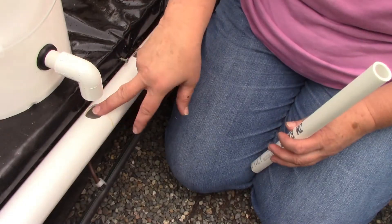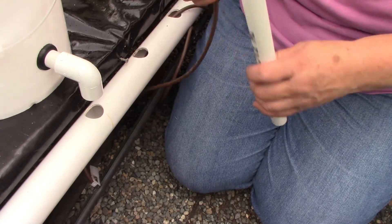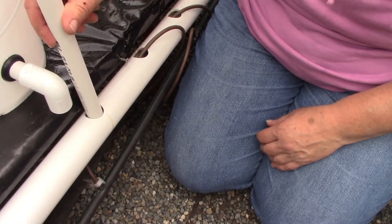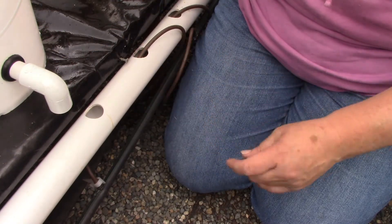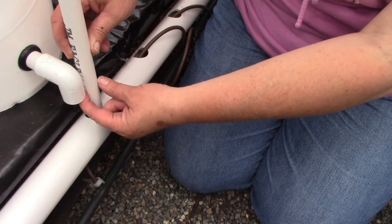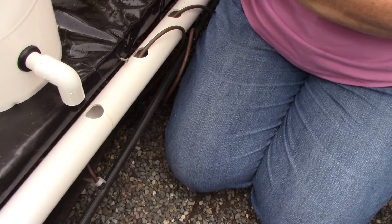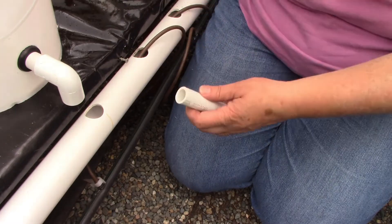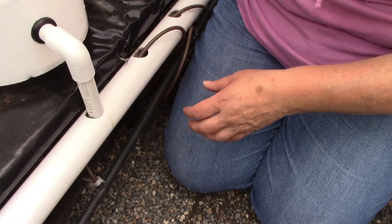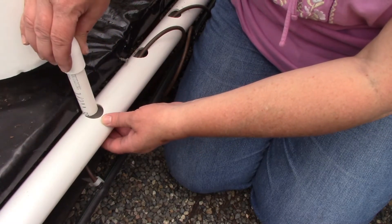This brown line is the drain line. It goes up into the bucket, but right now we're putting it in the drain line because we're going to build this next. What I do is touch the bottom of the drain line and measure out to the top — about right there. Now I want to push this in. We don't want to push these in hard because we have to break these apart every year, but we want to make sure they're not leaking.